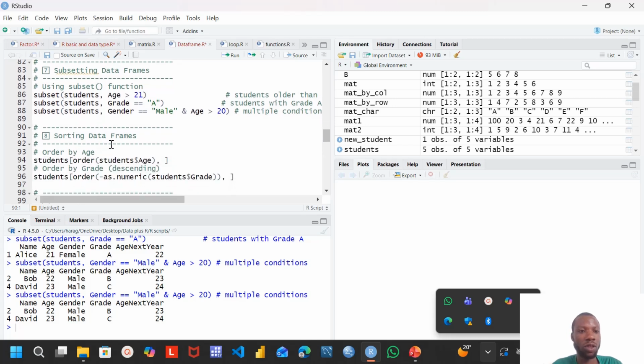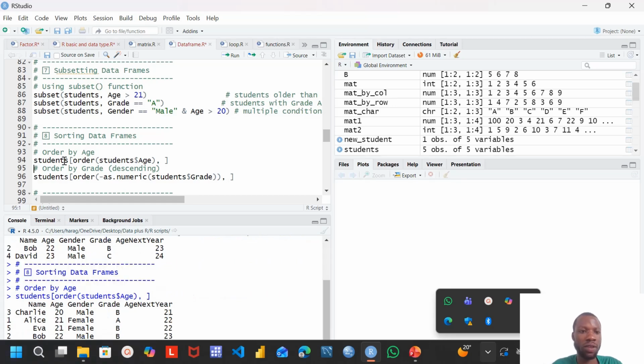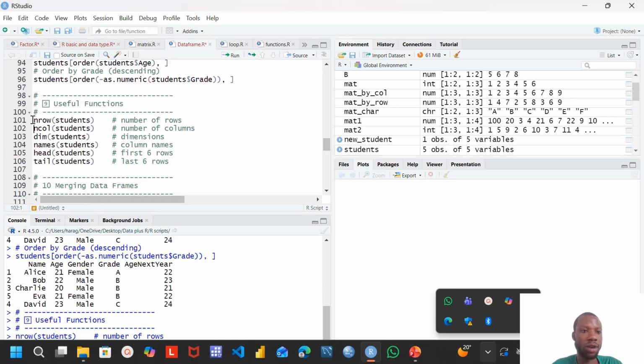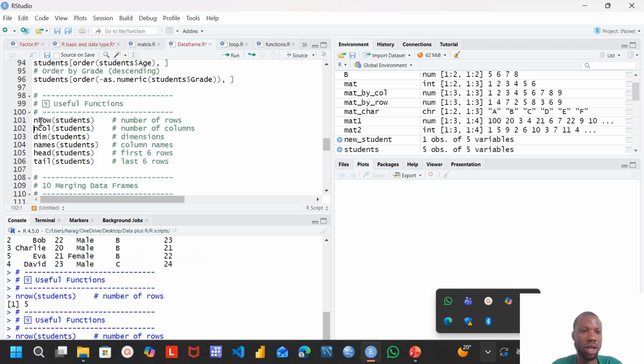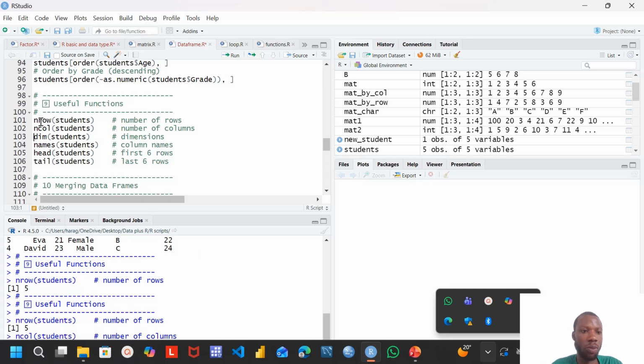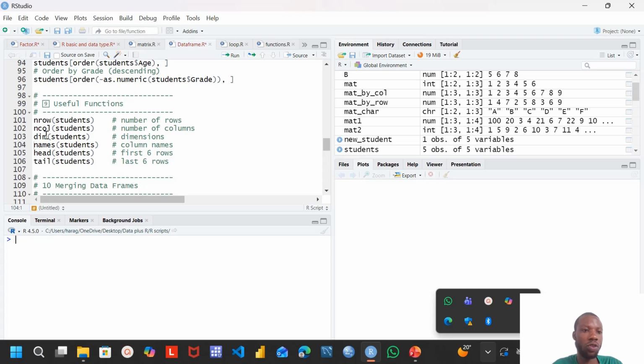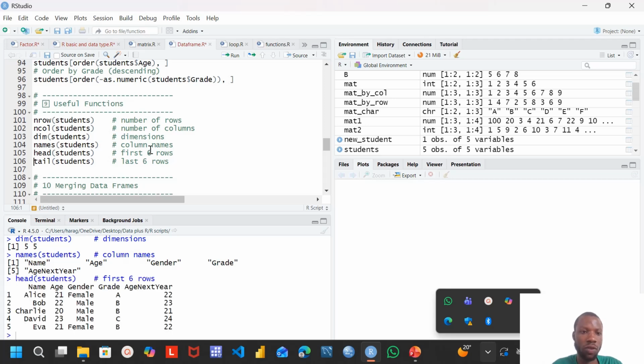So again, we are sorting the data frame either in ascending or descending order, or organizing the variables the way we want, you see. Another useful function: you can calculate the number of rows of the data frame, the number of columns, and the dimension, rows times columns. The dimension is not visible because the space had already ended. So the dimension gives you the number of observations, the rows and columns; names shows the columns we have, and head shows the first 6 observations.